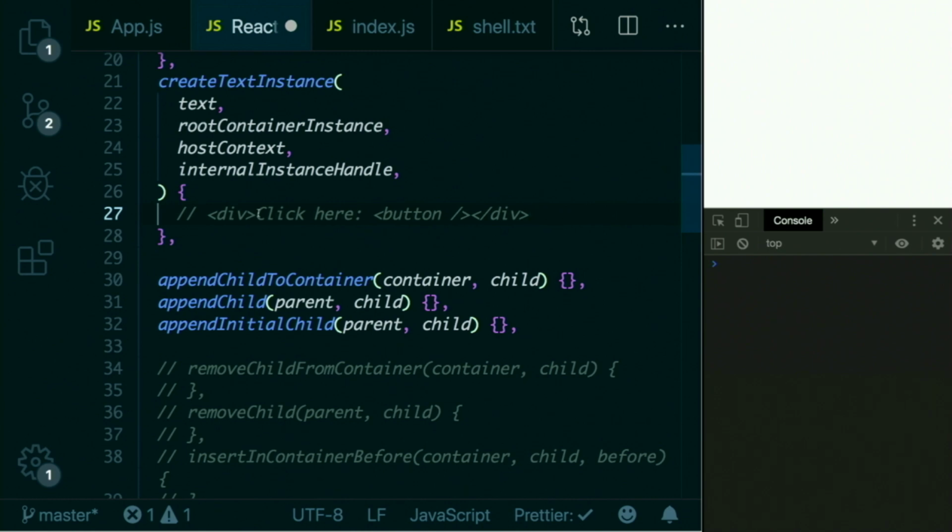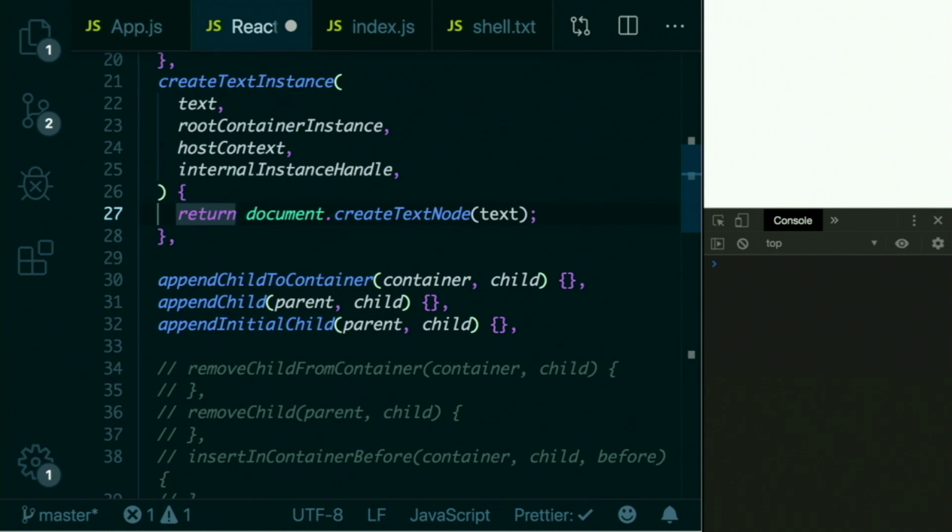And the implementation here is pretty simple. We get to just call document.createTextNode and return that. The browser here is going to return to us a DOM text node, which, if you're not familiar with them, is pretty similar to a DOM element. It's just a different type of DOM node that can live in a DOM tree.